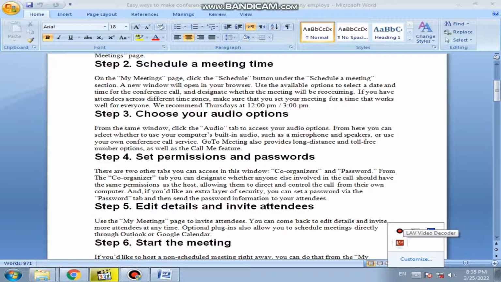Set permissions and passwords. There are two other tabs you can access in this window: co-organizer and password.